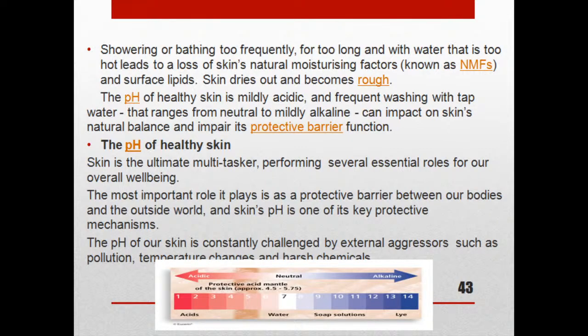The pH of healthy skin. Skin is the ultimate multitasker, performing several essential roles for our overall well-being. The most important role it plays is as a protective barrier between our bodies and the outside world, and the skin's pH is one of its key protective mechanisms. The pH of our skin is constantly challenged by external aggressors such as pollution, temperature changes, and harsh chemicals.